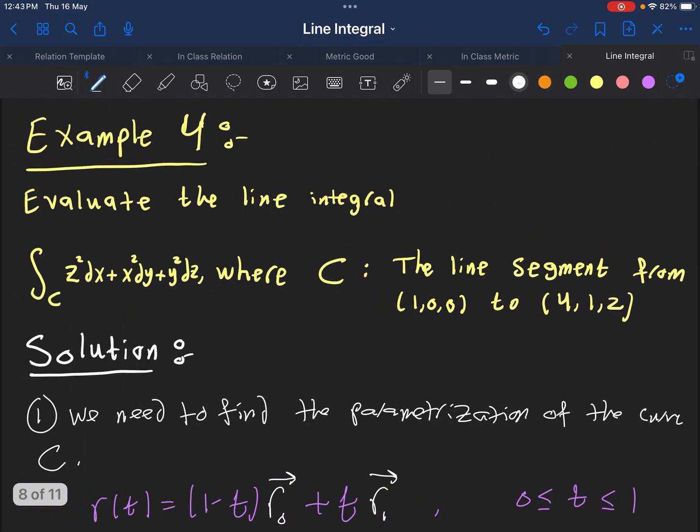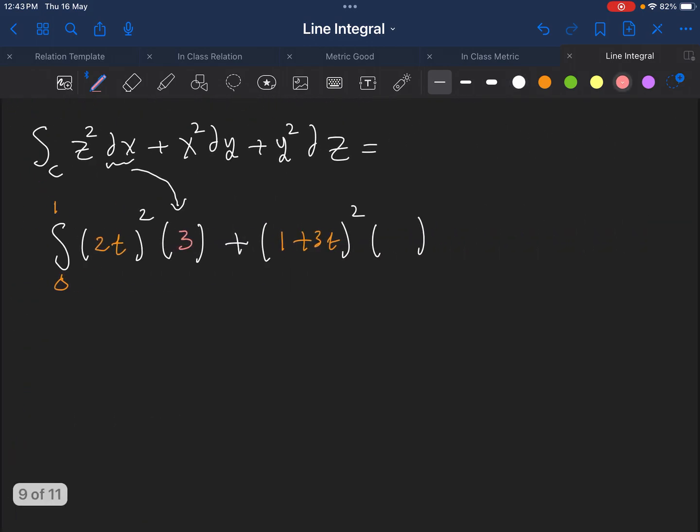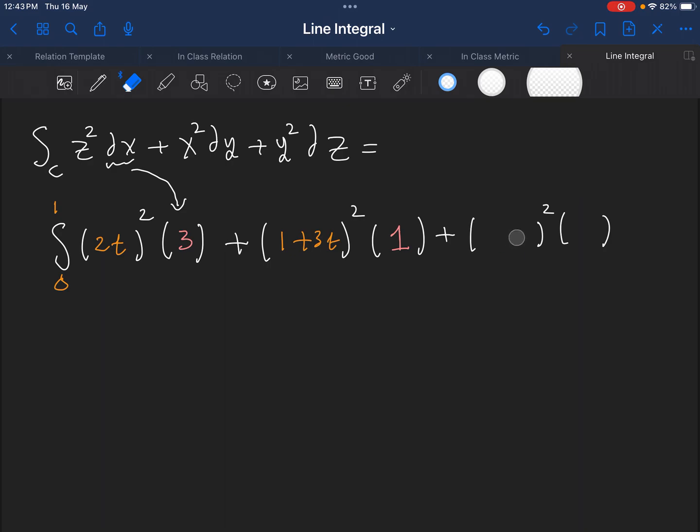Now what was y in terms of t? It was just t. Y was just t, so it's perfect. The derivative will be just 1. Plus the last one, z is 2t. For the last one I just have to replace y, so I replace y with t. And the derivative of z is 2, finally, with dt.